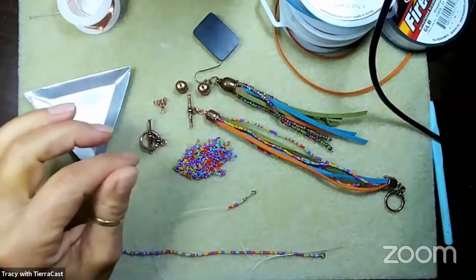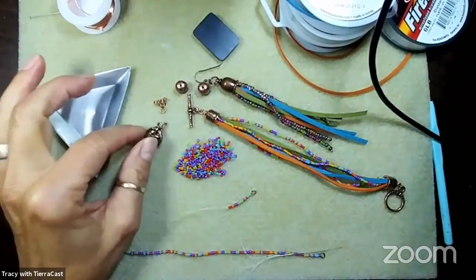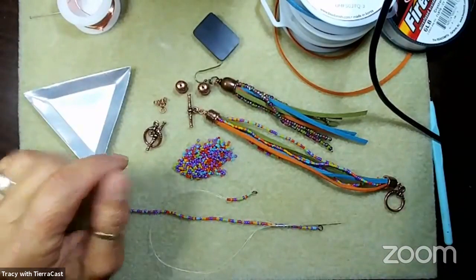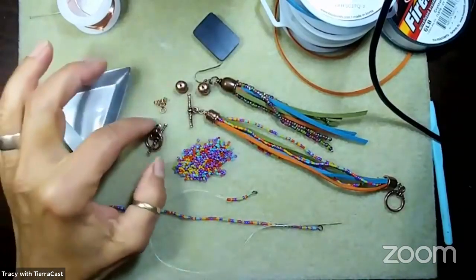I don't think it was the blend that we purchased. I think it was something that just got mixed together. But you could check around and see if there's a size 11 blend that is kind of a similar palette. So we're using that little size 11 seed bead blend.